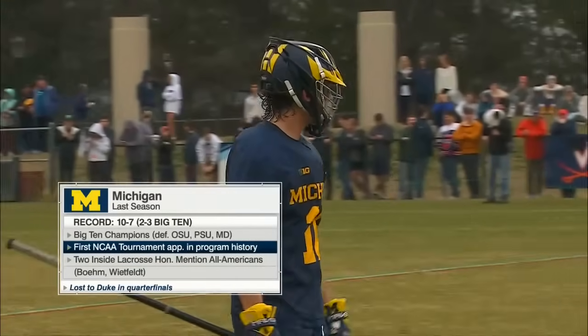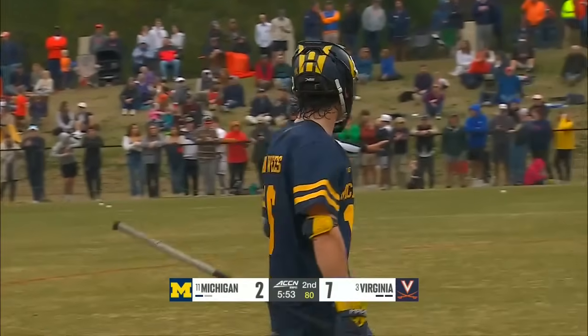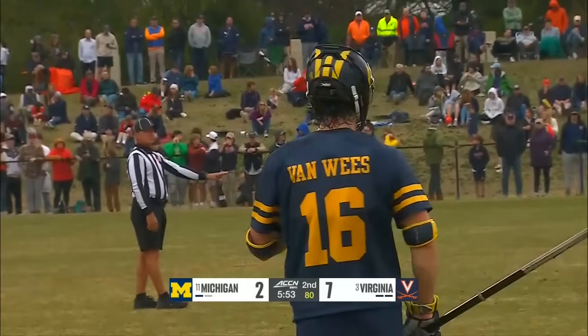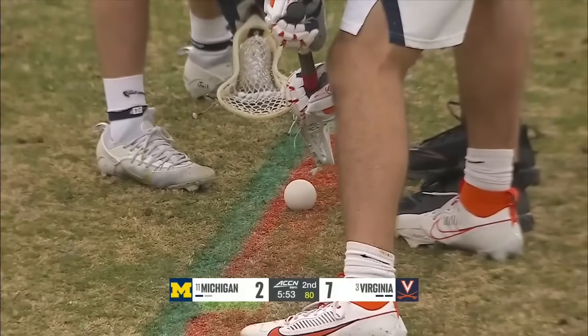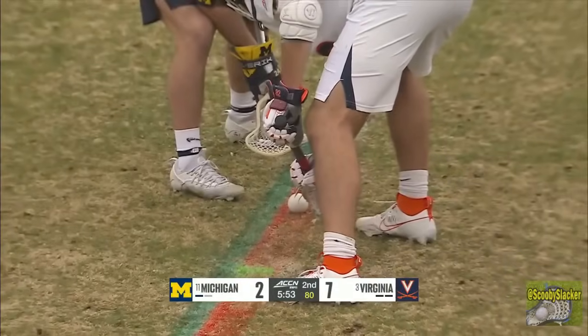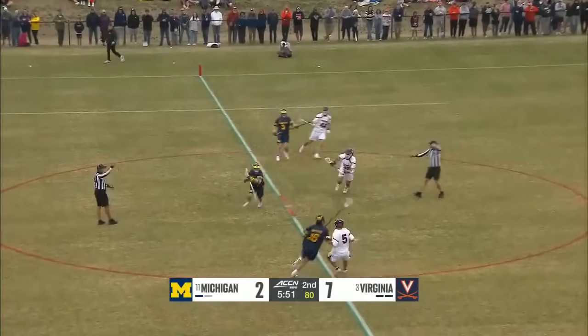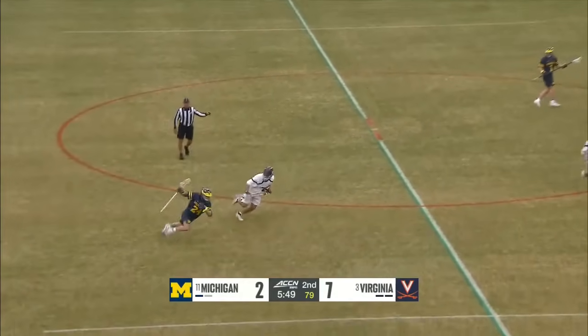DSB, baby. And if you're Michigan, the expectations are finally where they should be. You've got a beautiful facility, you're pulling in first-class recruits, you've got the transfer portal hopping, and your staff has continuity. They just have to figure out how to score goals in settled sets today in half field.